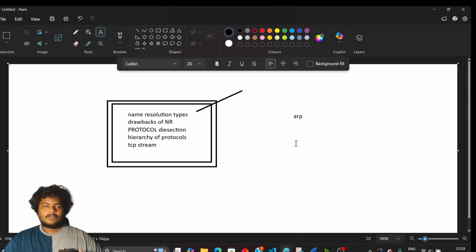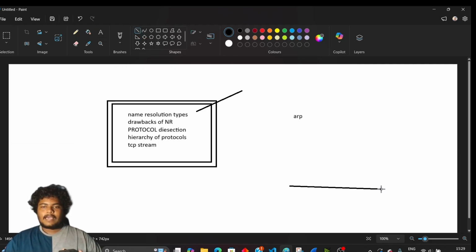Because if you have Wi-Fi in your home, the Wi-Fi has a MAC address on the LAN, that physical device. This is a MAC address, and your computer has a MAC address. Both need to communicate with each other, right?